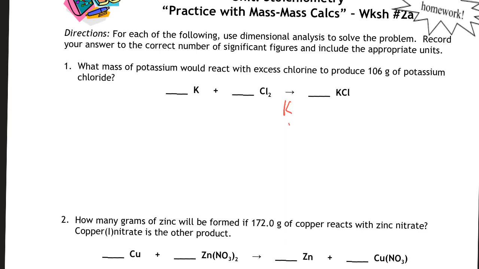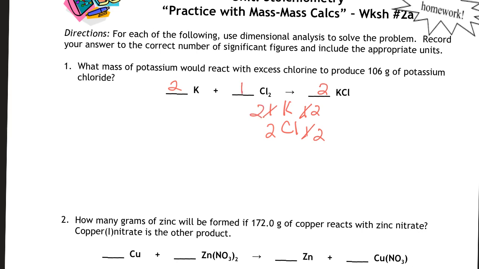List my elements. So I've got potassium and I have chlorine. I have 1 and 2 on the reactant side, 1 and 1 on the product side. To balance this, I'm going to put a 2 here, update my totals. So I'm not balanced yet because I need 2 of the potassium. So in order to have 2, I'm going to put 1 there, and now I'm balanced.